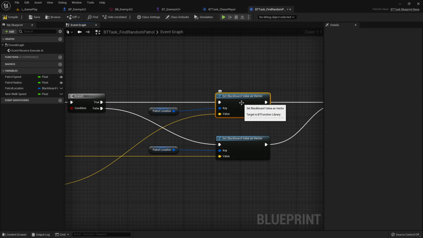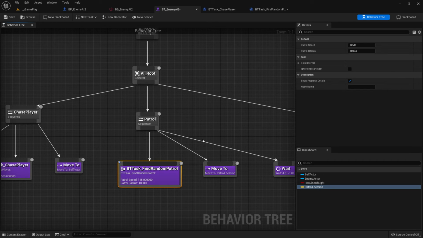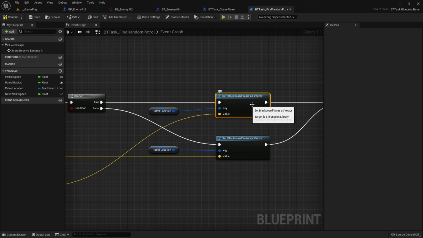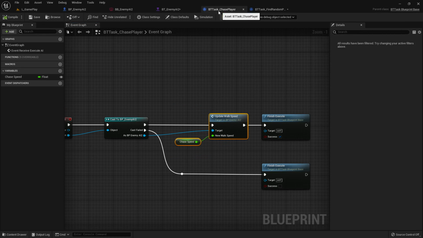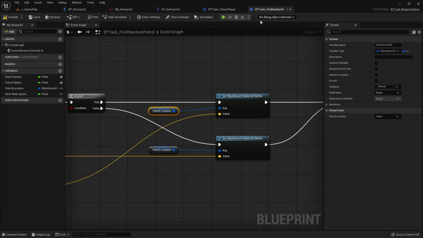And what is that actually? When we go back to our blackboard here, and we see we have here petrol location, so it will set something here as vector, and here is the key, the petrol location. The key is here, right? Here are the keys. Here we have our keys which we can set, and one of the keys is the petrol location, and this is the code section where we can set this.